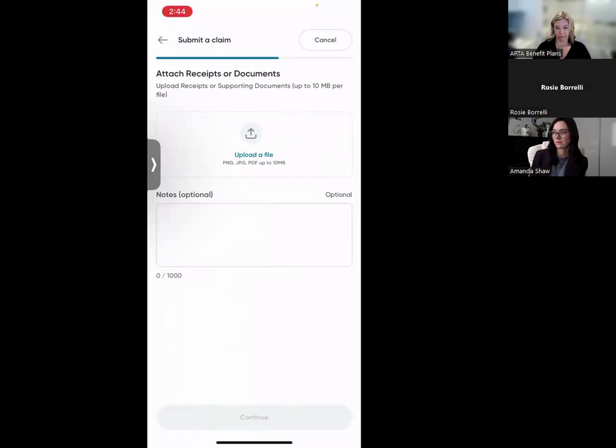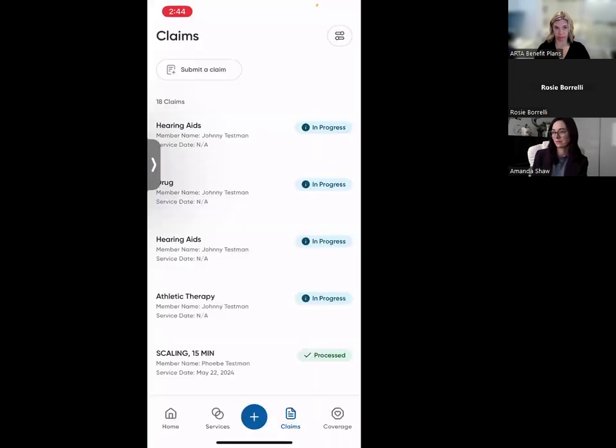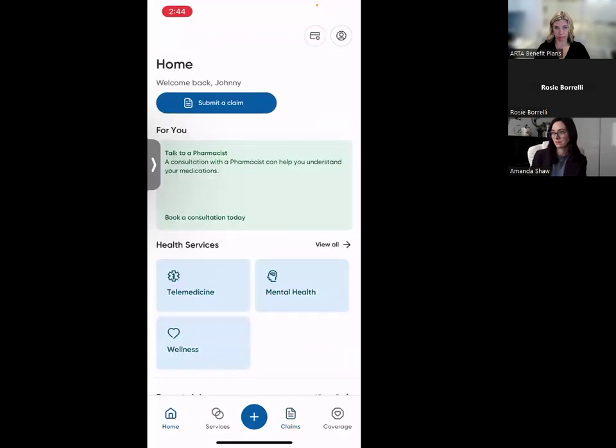Here, it will bring you to just an upload file. So if you ever go to a pharmacy or if your pharmacist is not able to direct bill, you can then simply take photos of your receipts and upload them here. You don't need to take a photo for every separate pharmacy receipt. All you would need to do is upload those receipts there, and then the claims adjudicator would be able to put them in individual claims for you. And we're just going to cancel that. And we're going to go back to our home page.